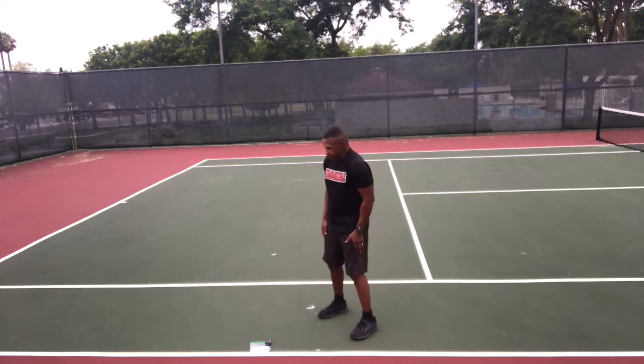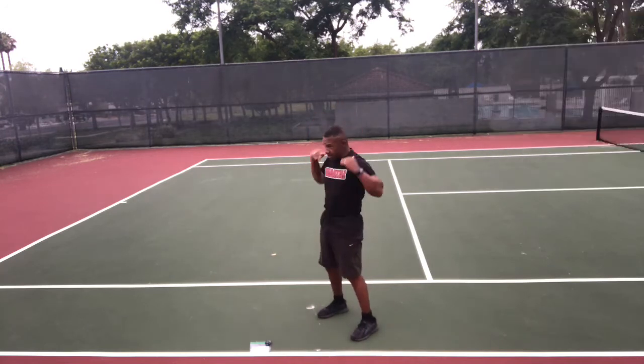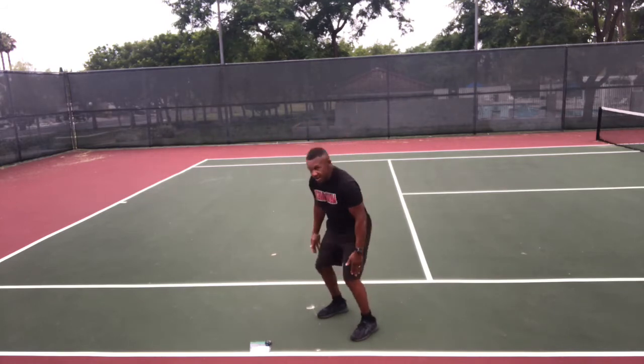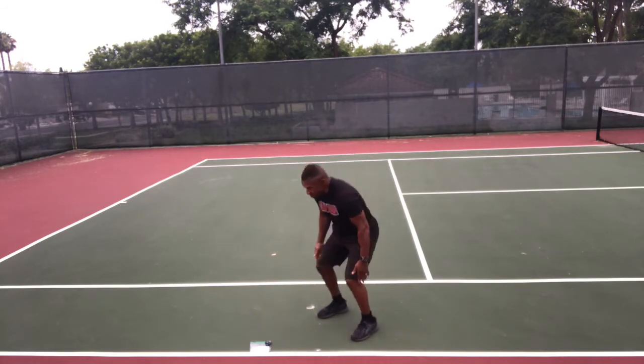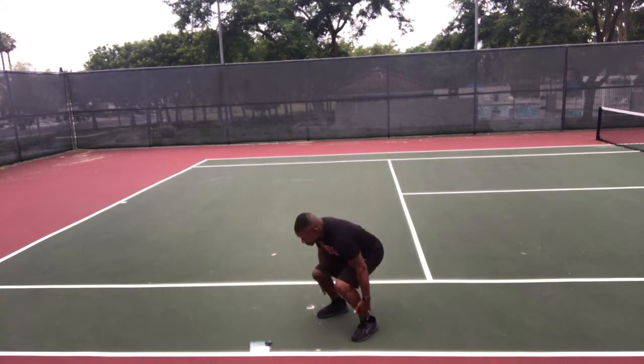Go, touch your ankles, put your hat on your head, stick the butt back, stick the head out so you engage those glutes and those quads. Exhale as you compress, inhale as you stand back up. Fast as you can, but good form.